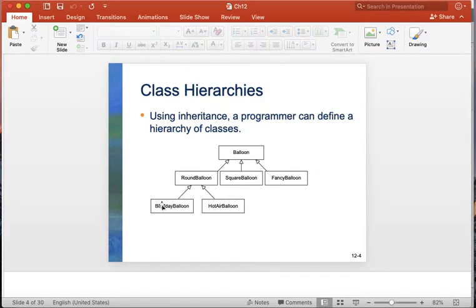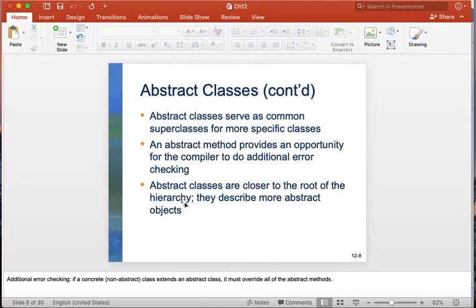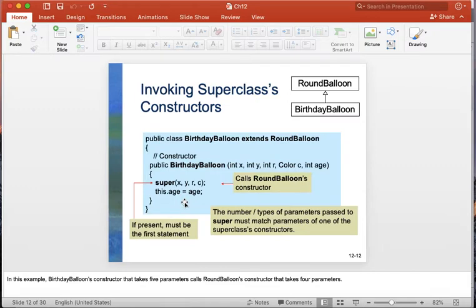So we're looking at the BirthdayBalloon class now, and inside the constructor, rather than writing a whole bunch of code that does something with this information passed to the constructor, we just call the super constructor. We call the constructor of the superclass, and we pass the necessary parameters to that class.